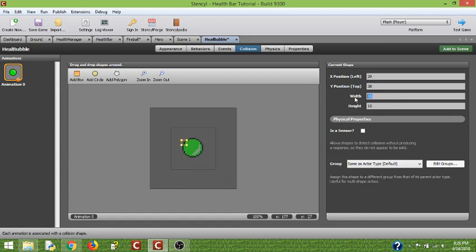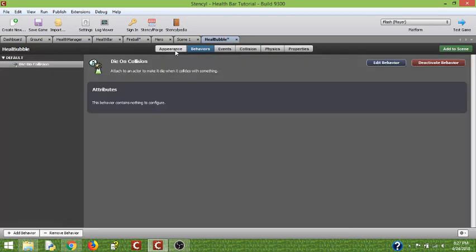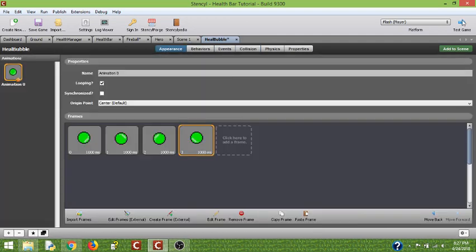Oh gosh, no. Say 40 by 40. 50 by 50. I have a feeling these heal bubbles are going to be really big. Let's move it to the right a little bit. 35. Perfect. That's good. It's got its die on collision. Try it one more time.